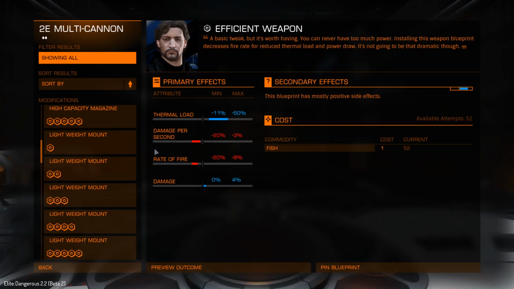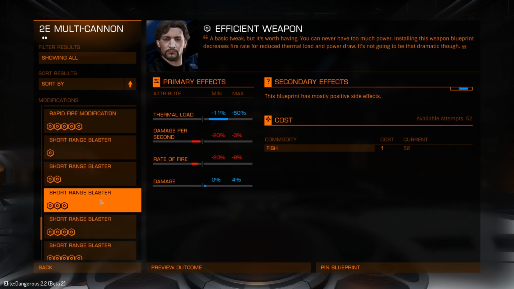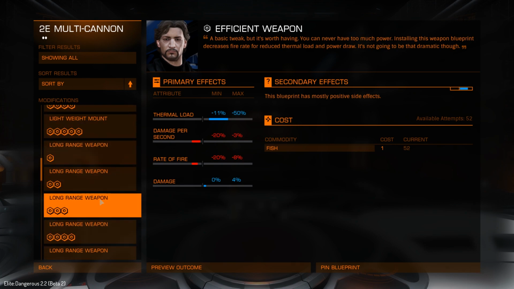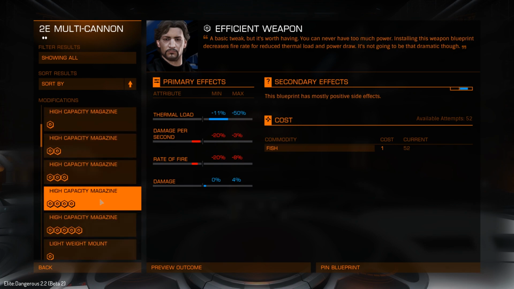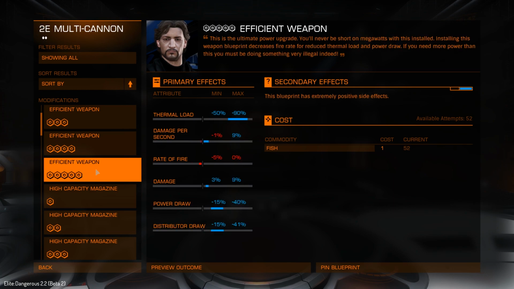These are the mediums, I believe. Just looking through, obviously overcharge is probably a way to go here. Let's not forget the efficient weapons as well. They deal more damage than the stock weapons. And the thermal loads and the power draws are great, so you can just keep firing all day. Obviously you still have to wait for the reload.